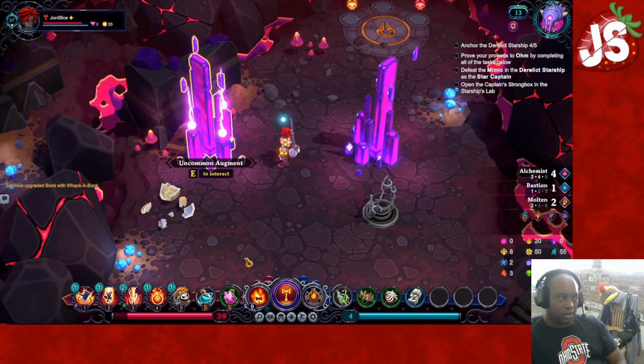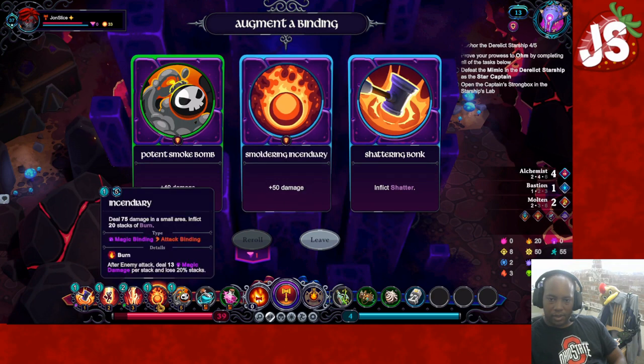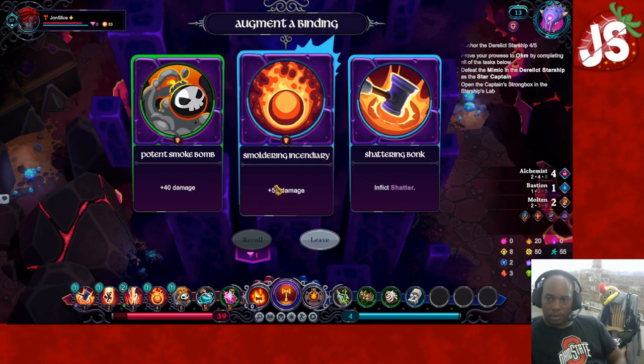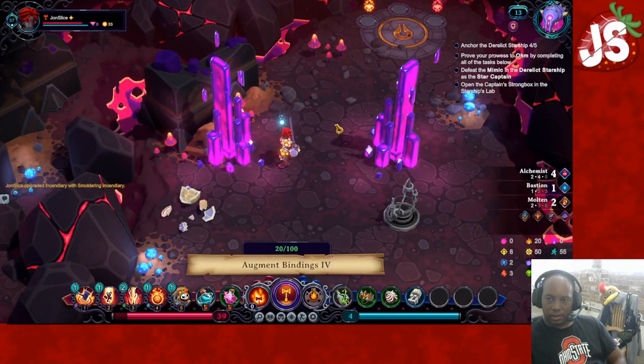Yeah. So now with whack-a-bonk, I can... All right, let's see. Uncommon augment. We got shattering bonk, and we got smoldering incendiary. Get some extra damage to a small area. I'm gonna take the smoldering incendiary. Why not?